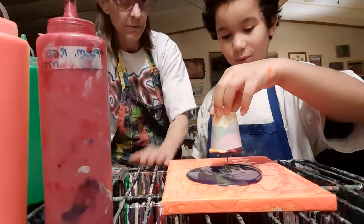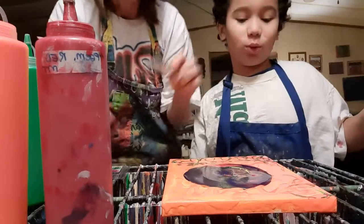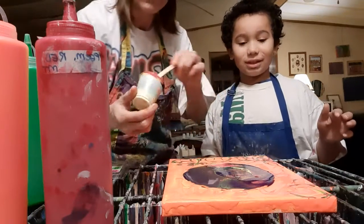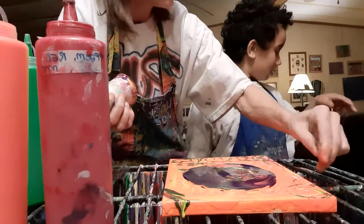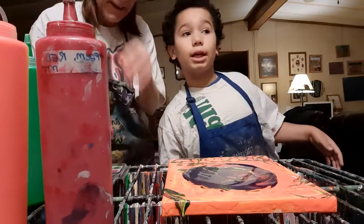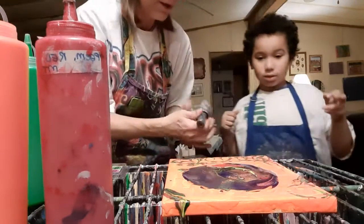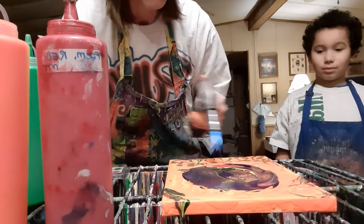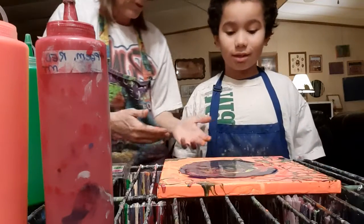You can either pull it straight up or smear it around a little bit — do it however you want whenever you're ready. Look at that — bringing it over the side. That actually looks very cool! We like to look on the inside of our cups too — it's so pretty in there. I like to scrape the paint out to add to the pretties. The bathroom door is shut now. Let's hit it with the torch to get rid of some air bubbles. You can come closer. You go like that — a couple air bubbles busted.